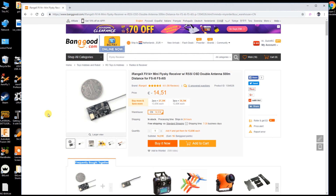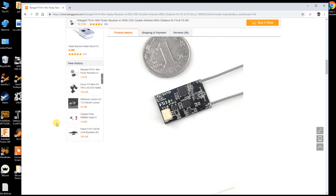So this receiver I have on the way — I've ordered one but it's not in yet. However, if you have a look at the photo, the product picture over here, as you can see it is nice and small, which is obviously what we want. But it also has two antennae, so it should be what we call a full range receiver with diversity. And it has a little plug over here — I would personally prefer solder-on wires, but that might just be a personal thing. It costs less space in your quadcopter than a connector such as this one.